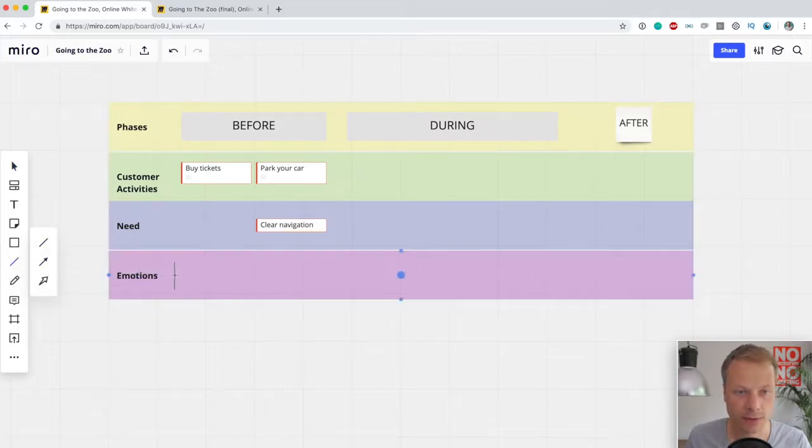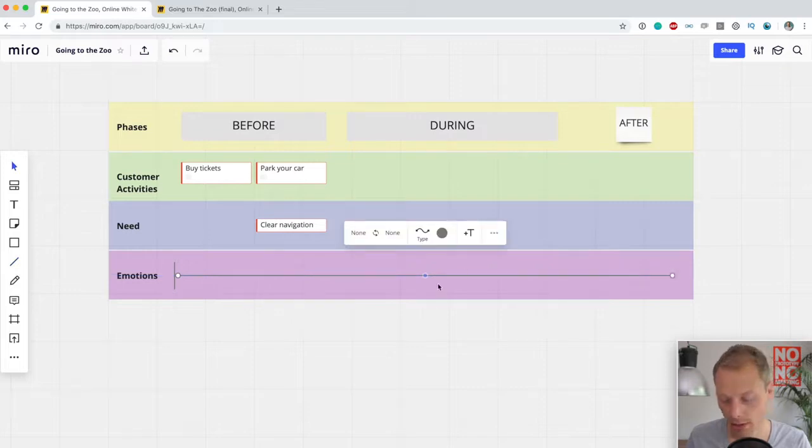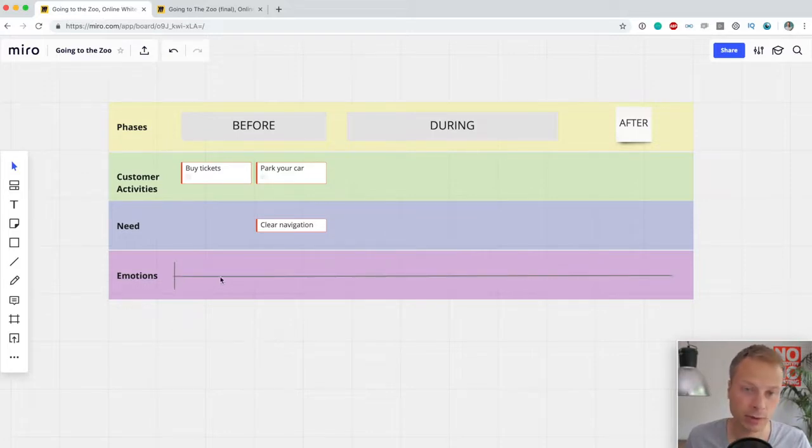Let's use another line. So 2 axes. And what I'm doing is, I'll make sure it's aligned properly. There we go. And then I'm going to lock these 2. So we sort of have our axis. We can make it bigger, smaller, but we can't move it around. So that's great. Now we want to show the up and down emotions, the positive, negative emotions.